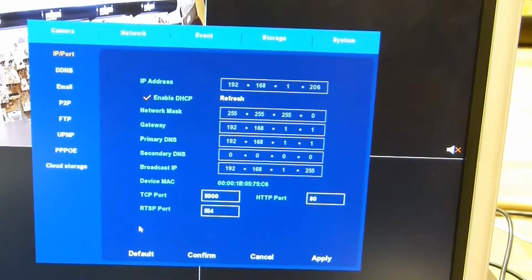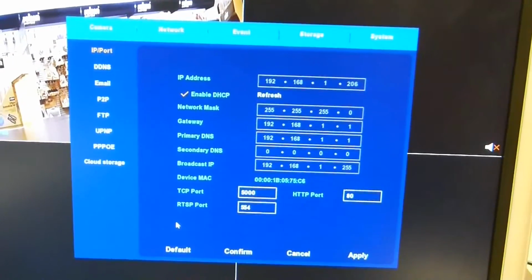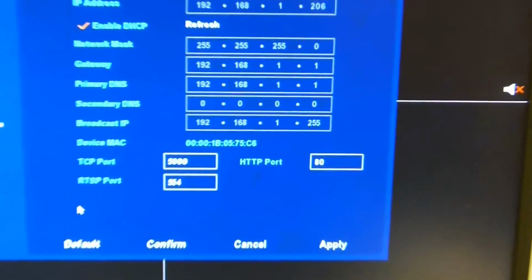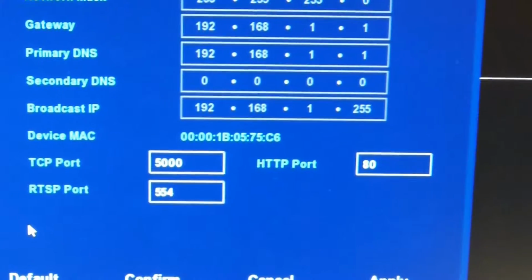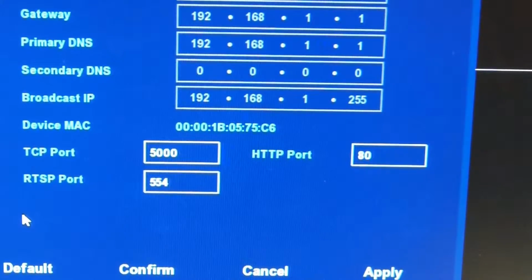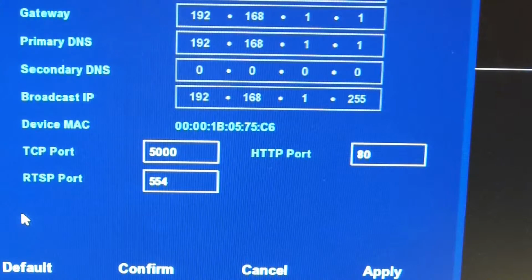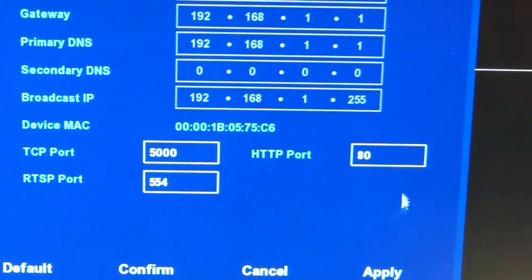The ports in the lower section can be changed. This is to enable port forwarding within your router setup, which again isn't something that you'd really need with this device unless you're in a commercial environment. Because of the peer-to-peer setup, it's very easy with the QR codes, which we'll show you later, to set up the device for remote viewing and to view on your mobile device. But we will run through some of these features anyway to give you a brief demo of them.